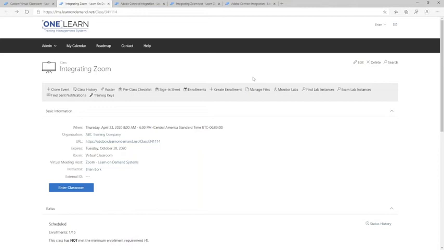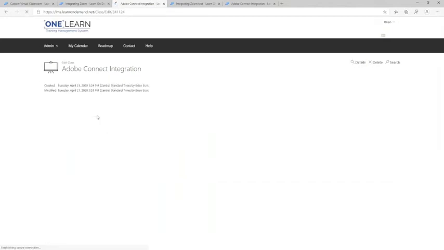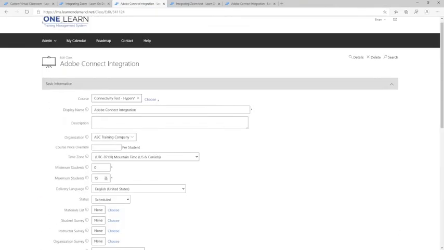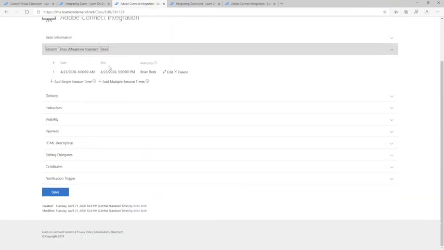Okay. All right, now we're moving into our flagship, our deepest integration with a virtual meeting host, and that is Adobe Connect. Now, when I'm working with Adobe Connect, I once again go into my page, and when I'm working on my page, I've got my courses, I've got my time zone set, I've got my session times, and once again, this one happens to be set in Mountain Time.